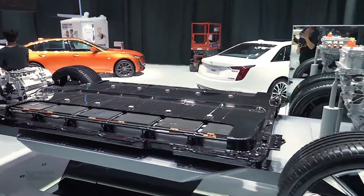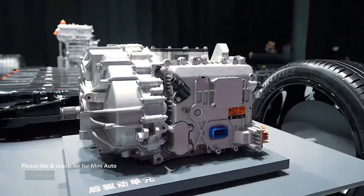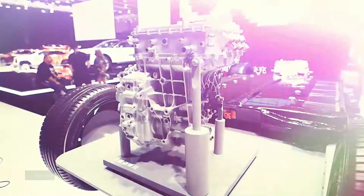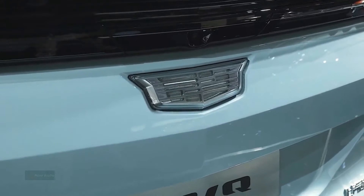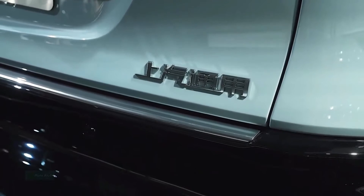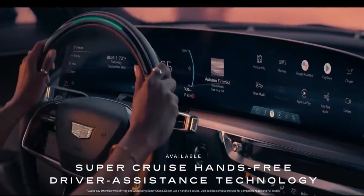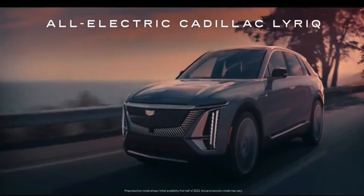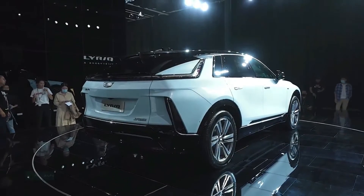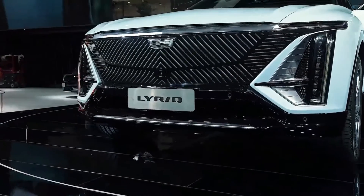Aury explained the procedure the business uses to create the batteries for the Lyric and other GM EVs to be released in the future. At the Global Battery Systems Lab, they use standard test procedures that take advantage of decades of electric vehicle experience, along with software and test scripts to run the process. The business runs battery cells through a gauntlet of testing, and as previously explained, GM Lab tortures batteries in preparation for upcoming EVs. Aury remarked: "We can thermally condition a battery through frigid temperatures to desert extremes, while energizing and shaking the battery."